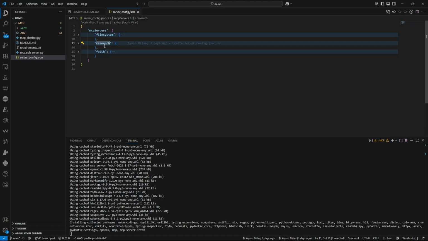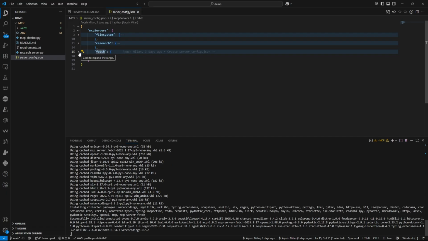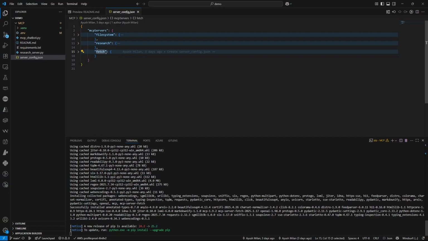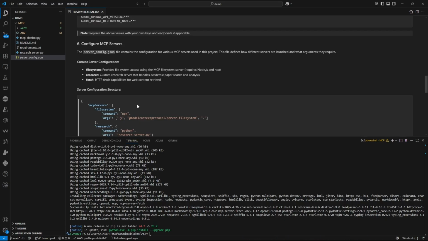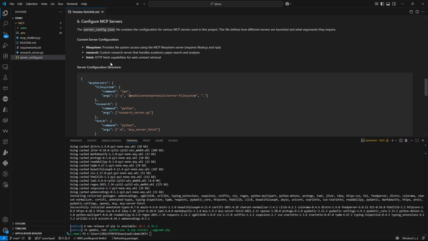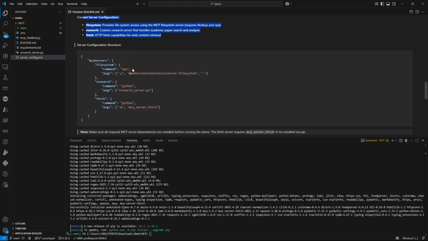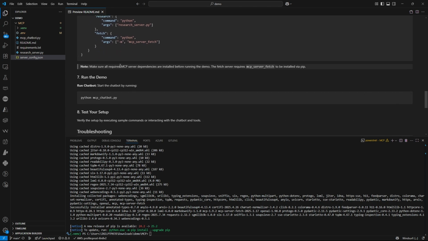In research we have two tools, two resources and one prompt, and with the fetch server we are able to fetch any website and make a summary or anything else which we want to generate. So this is the server.config file. I have also written some brief information on this.